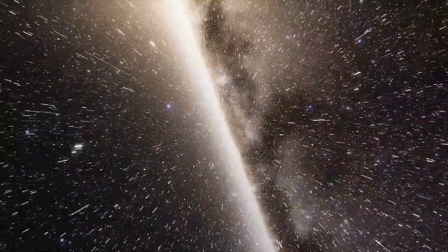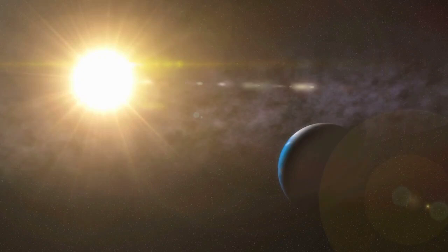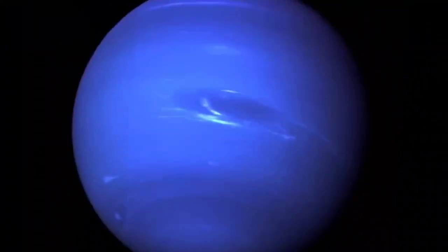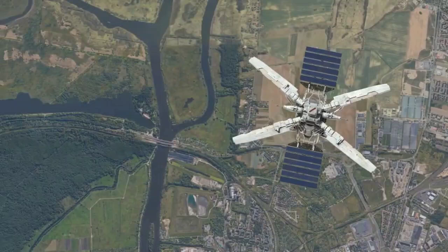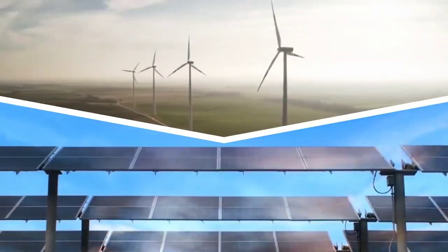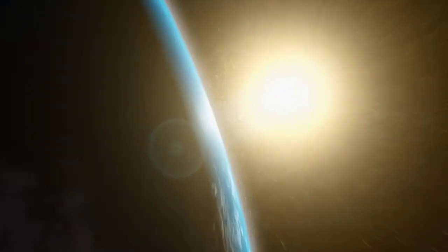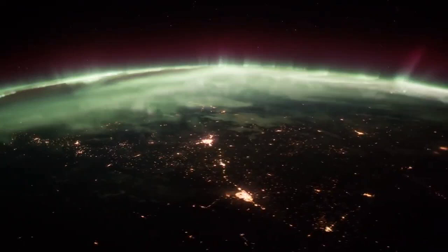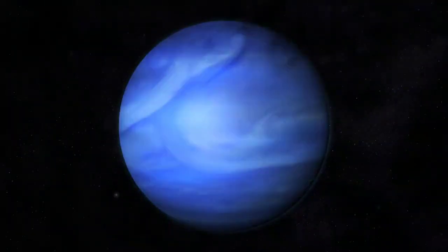As Heidi Hammel explains, the fierce winds on Neptune might result from its landscape lacking obstacles like mountains or hills, allowing the winds to flow freely. However, the storms on Neptune could also be related to its internal heat source and the delicate balance between heat and the sunlight it receives from the Sun. A year on Neptune is equivalent to 165 Earth years, making it difficult to observe its seasonal cycles with modern tools. Earth has shown that only a tiny fraction of solar energy is converted into kinetic energy, or wind, in the atmosphere. Earth's solid surface dissipates wind energy through friction, leading to weaker winds compared to gas giants, which lack a solid surface and thus have much stronger winds.